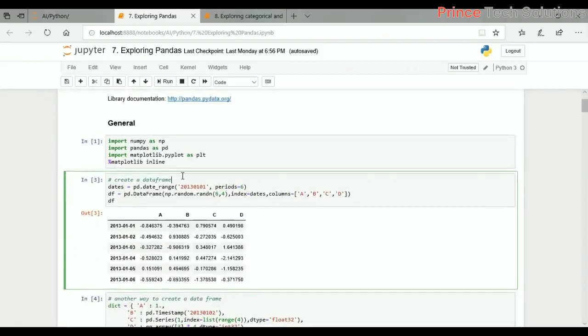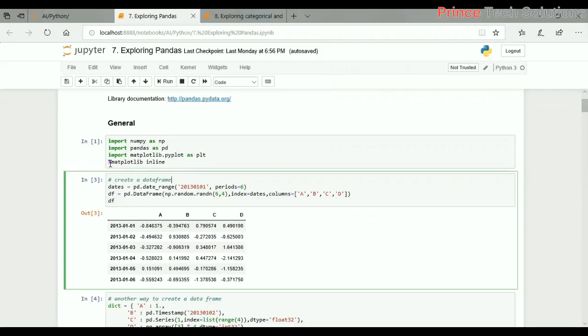Here we are going to use NumPy as well, so I have imported NumPy as np and the Pandas library as pd, which is the reference for it. We are going to see here, or in the next notebook, some plots that we can make with the open source library matplotlib.